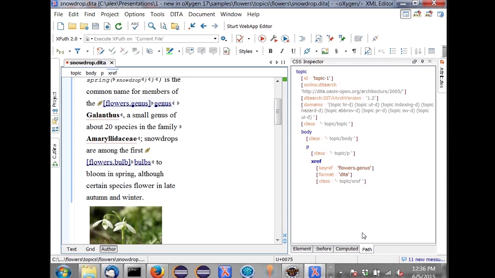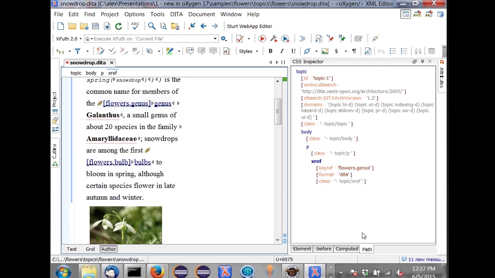This path tab, we thought it might help understand why a particular rule applies at some given point, especially for the DITA vocabulary, where all the selectors are based on the class attribute. So this is the entire path of the element.